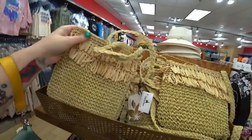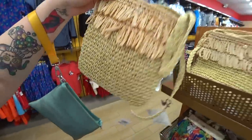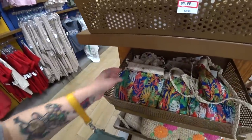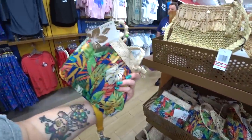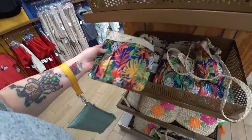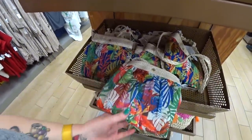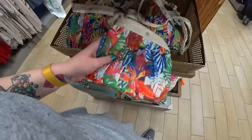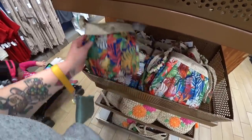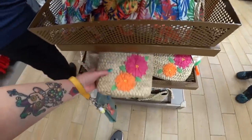This purse is $8.99. It was $30. A lot of these things come from the resort, so this is something they could have had at the Polynesian Village or something. It'd be cute for a cruise, like an island day. Ooh, that one would be too. Look at this one. This one's also $8.99. It has the cloth on it. And there's darker leaves and jungle print, or there's a lighter one with more white in it and less green. They vary. That's the only one of those. So basically you could probably request one with less blues. There's one with more blues.